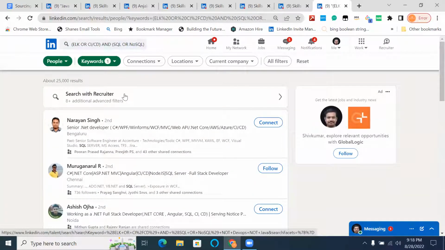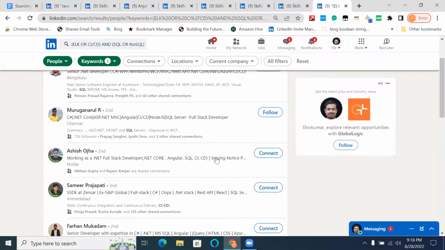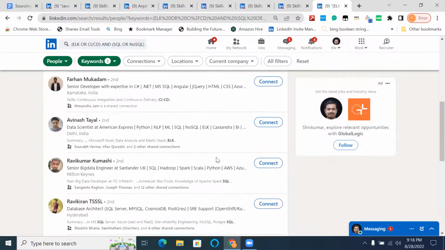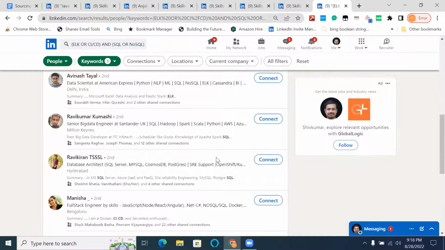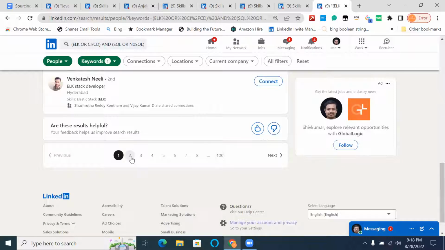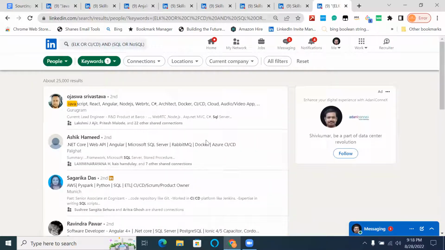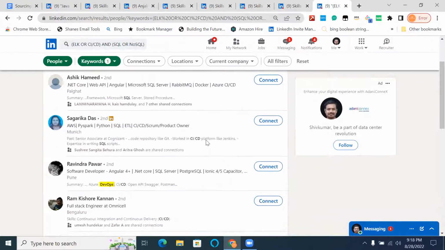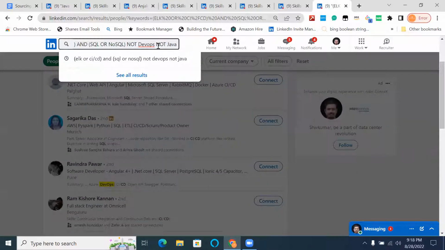Now let's see in this search, are we getting Java or DevOps in the search results? So that we can say how not is to be used, especially now, on LinkedIn selection. So why are you not using AND between DevOps and Java, because you want to remove both words, right? We did check, and still with the AND we got results where either DevOps or Java was there.